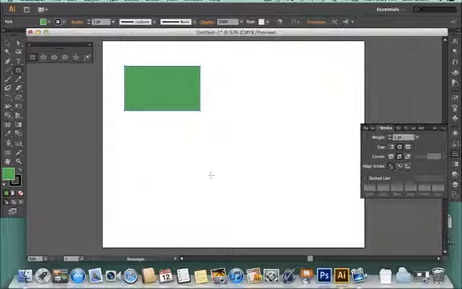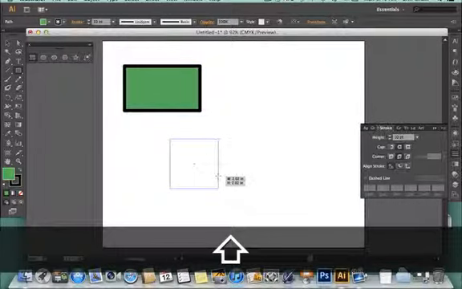Once you've made it green, we're going to change the stroke weight, and again it should just be right here in your panels. Just click on the stroke panel, it is right here. We want to increase the weight to 10, okay, so we're going to make it 10 points thick. Once you've done that, then we're going to create, again using that rectangle tool, but now we're going to make a square. So I want you to hold the Shift key down so that you make a perfect square.